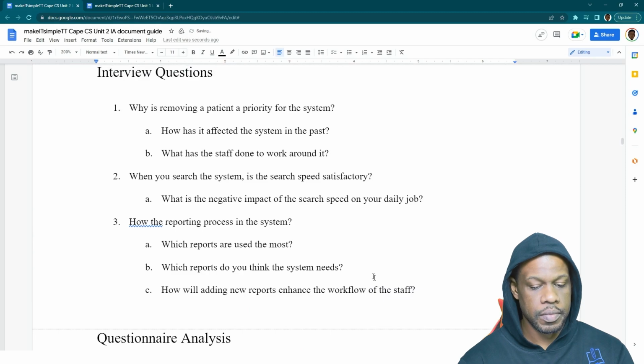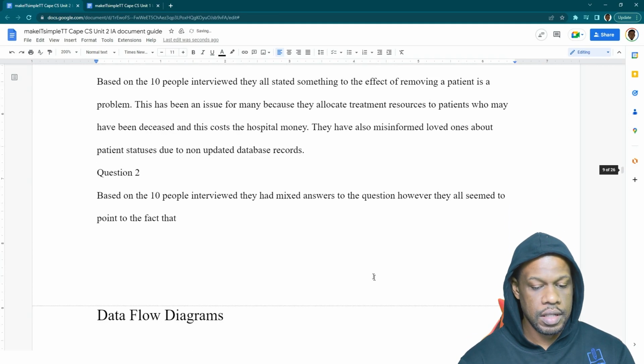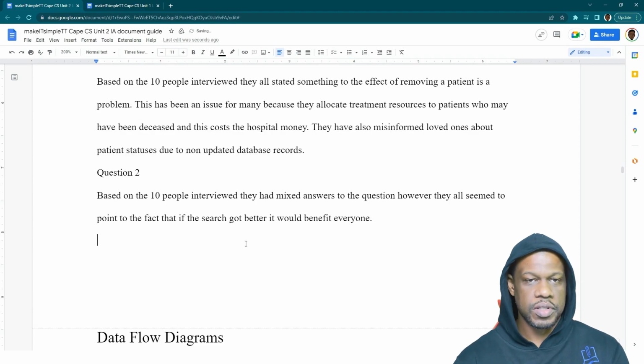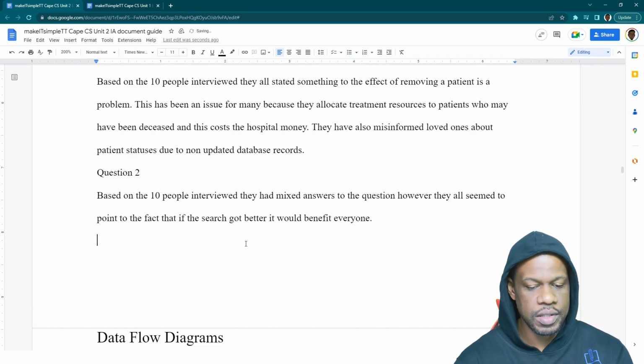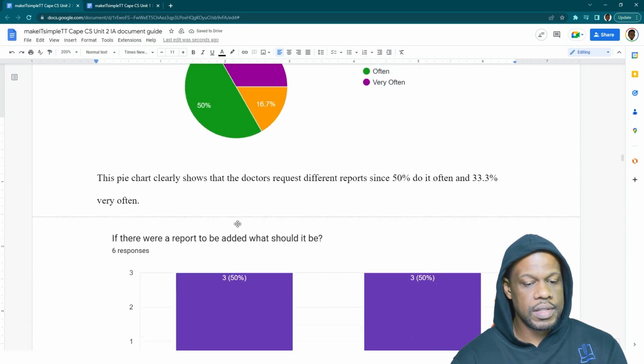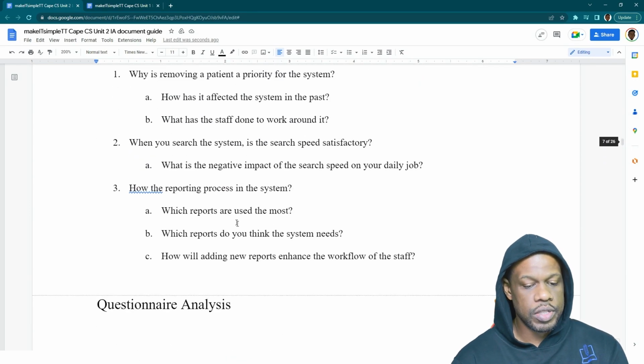The search speed, yeah. That if the search speed got better, it would benefit everyone. So therefore, we have some sort of conclusion that we should upgrade the search speed because we're targeting that, right?